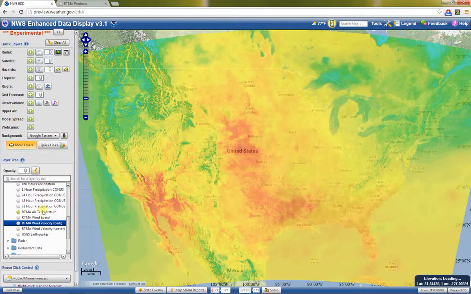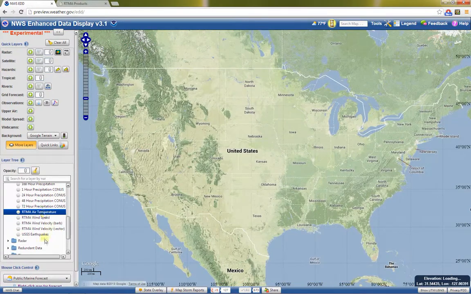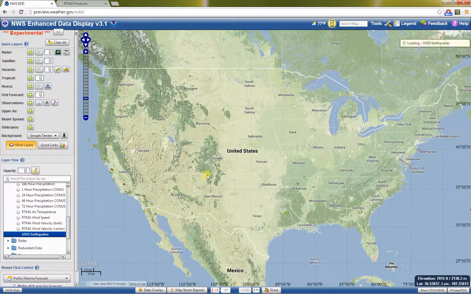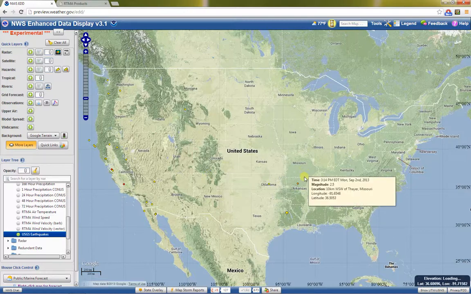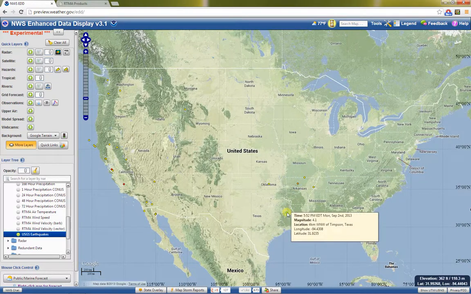The last one that's really interesting, not necessarily weather related, but still very interesting, is the USGS earthquakes layer. Enabling that will enable you to see the latest earthquakes across the country, and in fact across the world if you zoom out enough on ED. And you can see some of the tremors that have happened here over the past several days. By floating the mouse pointer over, you get a few details. So check in the More Layers section from time to time to see if we've added more layers for observations or for any other weather data you might be interested in.